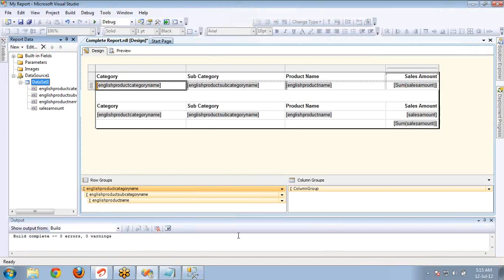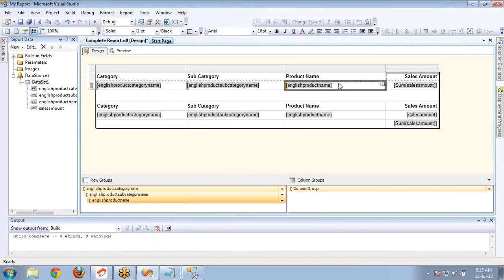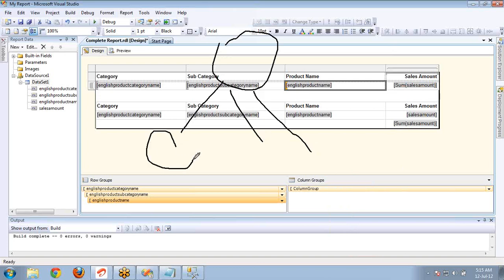So when you group by the leaf level, this is the leaf level in this hierarchy. Category is the highest level and subcategory is the next highest and product name is the last level. If you take the hierarchy, it will be one to many. This will be your category. Each category will have many subcategories, and each subcategory will have many products.